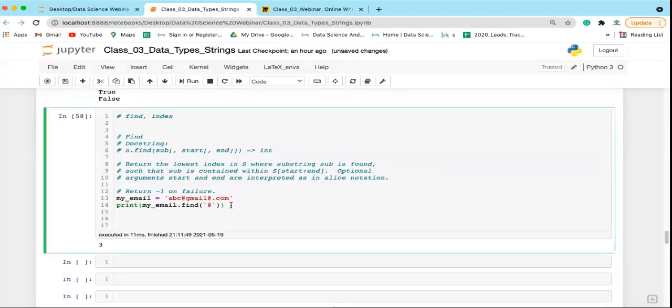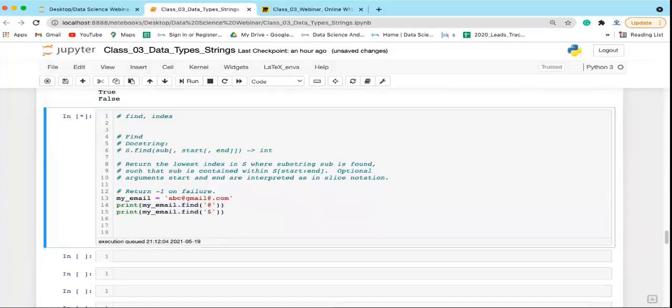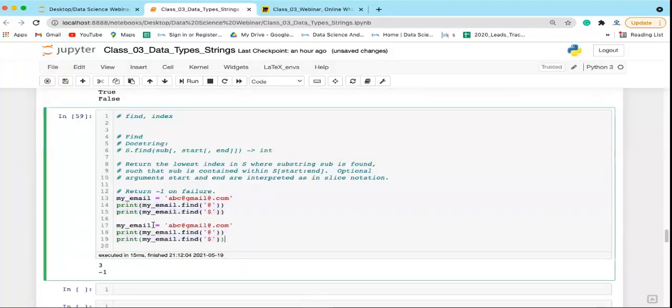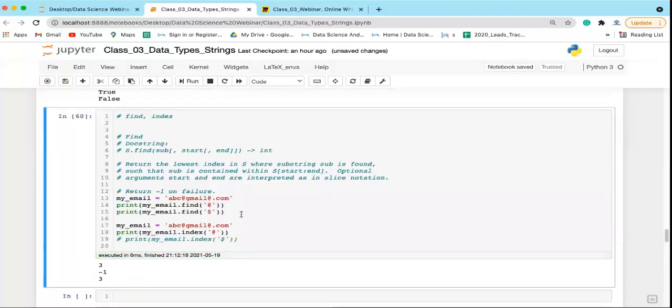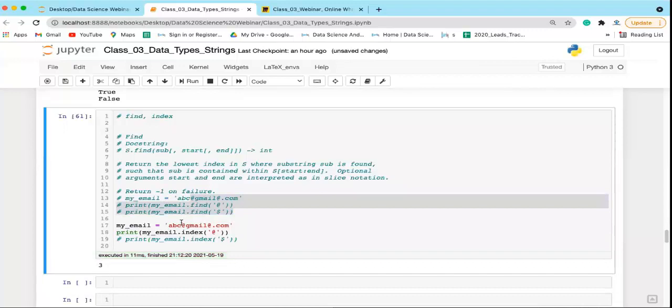Now, if the string is not found, let's say I write $ here, it is going to return -1. And if you use the index method, it gives you the same result, 3, the index is 3.